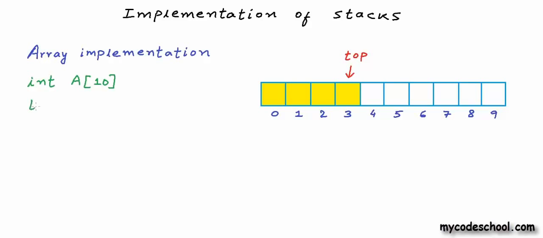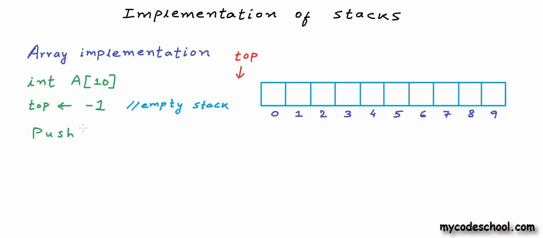We can create a variable named top to store the index of top of stack. For an empty stack, top is set as -1. Right now in this figure, top is pointing to an imaginary -1 index in the array. An insertion or push operation will be something like this. I will write a function named push that will take an integer x as argument. In the push function, we will first increment top, and then we can fill in integer x at top index.